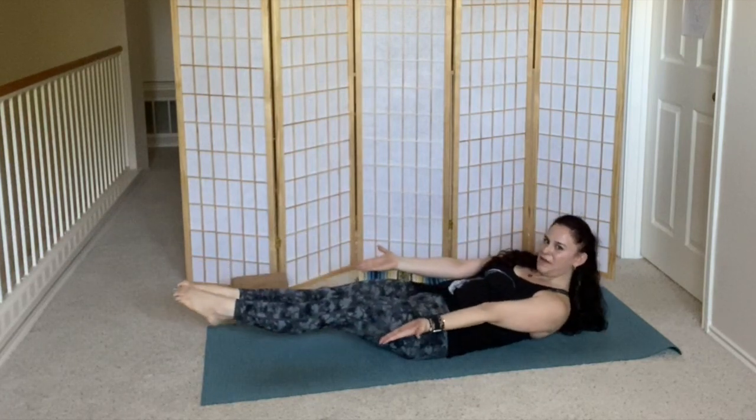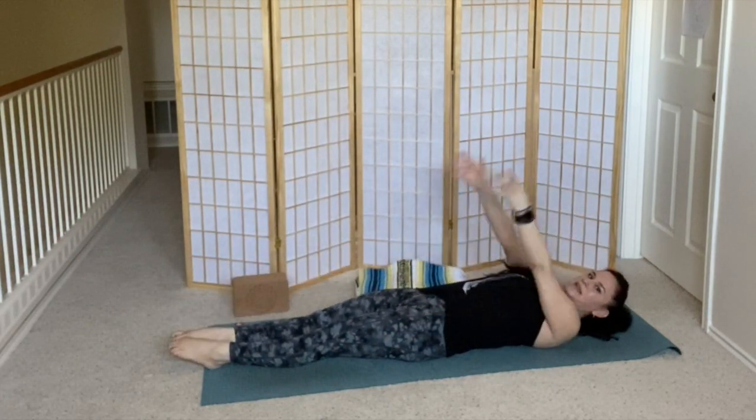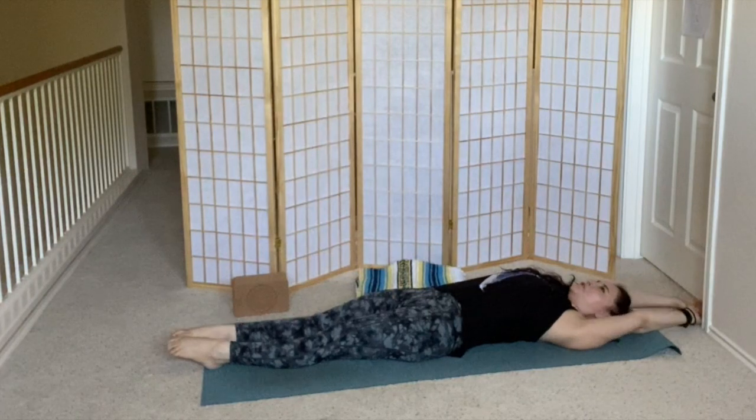From here, we'll lower gently all the way onto the back. Just see if you can hold on to this as you come all the way down. Whew, lengthen out through the arms. Take a full body stretch here.